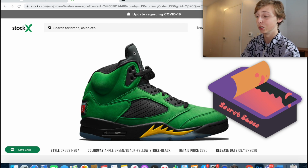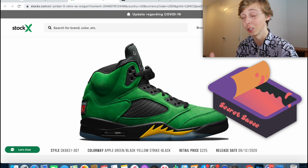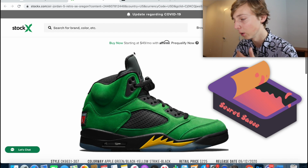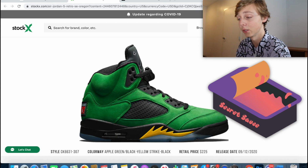But also what these guys do when you open up a ticket in their Discord, it could also be for a certain release, and these tickets serve as slots also, free slots for their members. So if there's a shoe coming up, like this one for example, let's say they have 25 slots, or they'll probably be running more than 25, but let's say they have that for something like this.